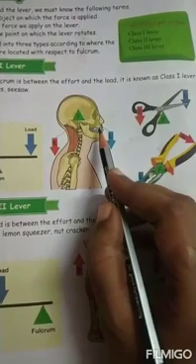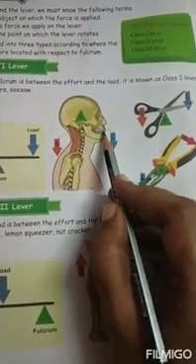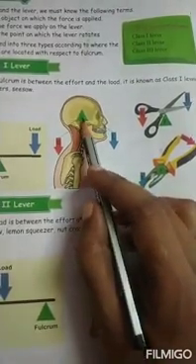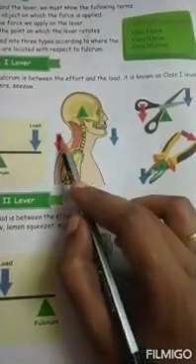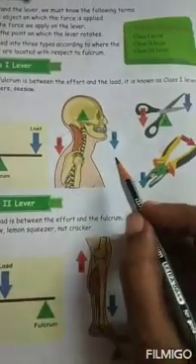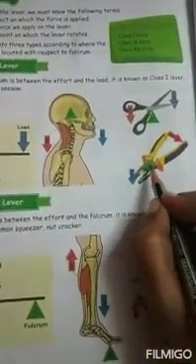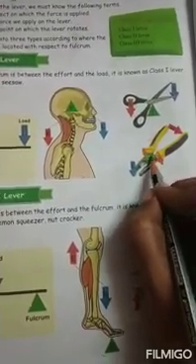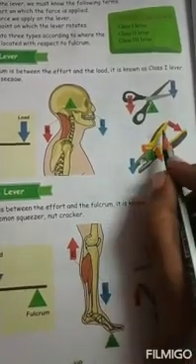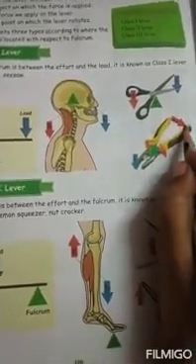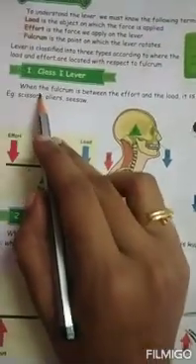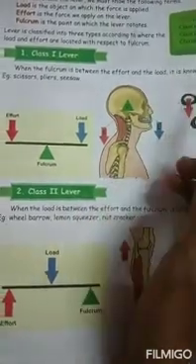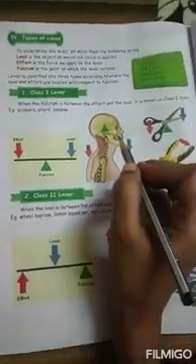If we want to eat, the load will be in the mouth, the fulcrum will be in the middle, and the effort will be from the back side. So it is a plier. It has a joining place here, yes or no? That is the fulcrum. Load will be given here and we will give the effort here. If the fulcrum is between the effort and load, it is called class 1 lever.